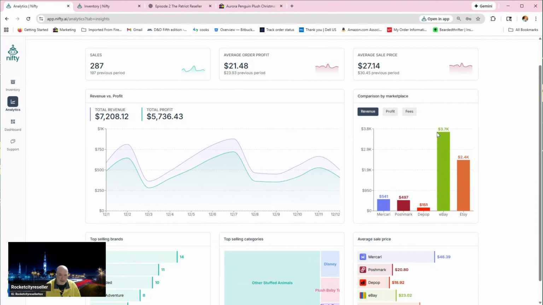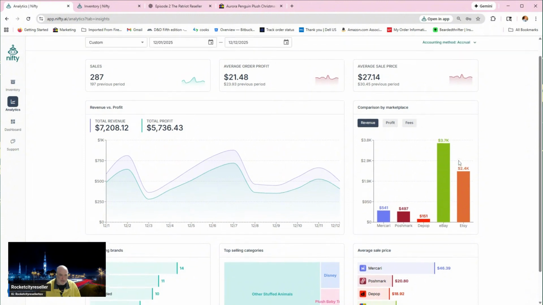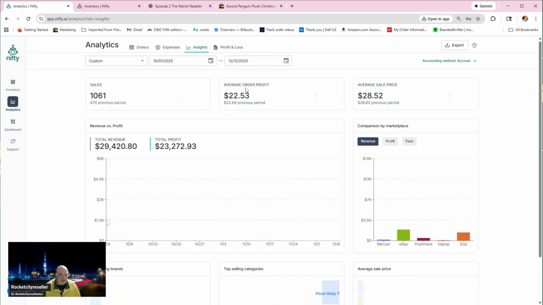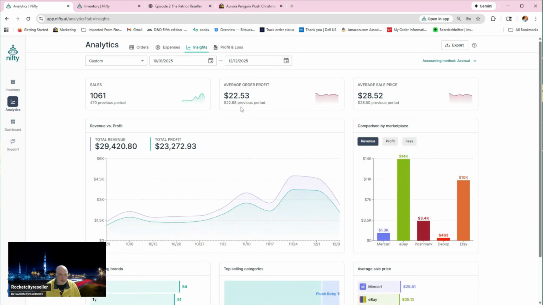So our revenue and fees, it'll tell you what those are. And as you can see, eBay is still winning the day, but I tell you what, Etsy is a dark horse and it's catching up. So you can customize this, and we'll look at our fourth quarter sales in real time so you guys can get a look. So fourth quarter began in October to now. There it is. There's the number. Okay. That's a very brief snapshot.